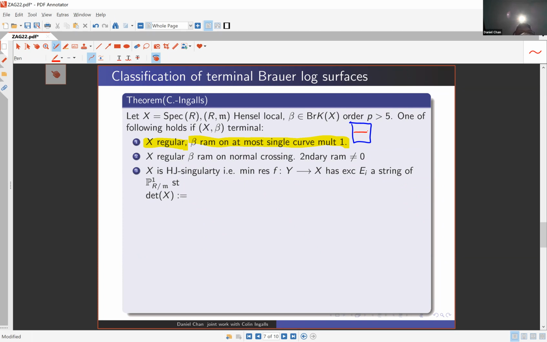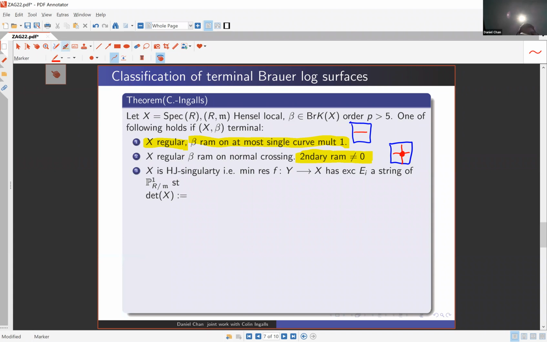The second case is new even for Brauer log surfaces, and occurs also in the case where you're in characteristic 0. And that's where your β is ramified on a normal crossing. But the thing that's going to save you is the fact that, I mentioned this, you remember the ramification is really given by cyclic extensions of those curves. And so you can talk about that ramification. So there's secondary ramification. What happens in this case, I don't want to dwell on this case so much just because it's kind of older stuff, but essentially you'll have some ramification on those two curves there. And where that ramification will occur is actually at the node point. Okay, so that's something that can happen.